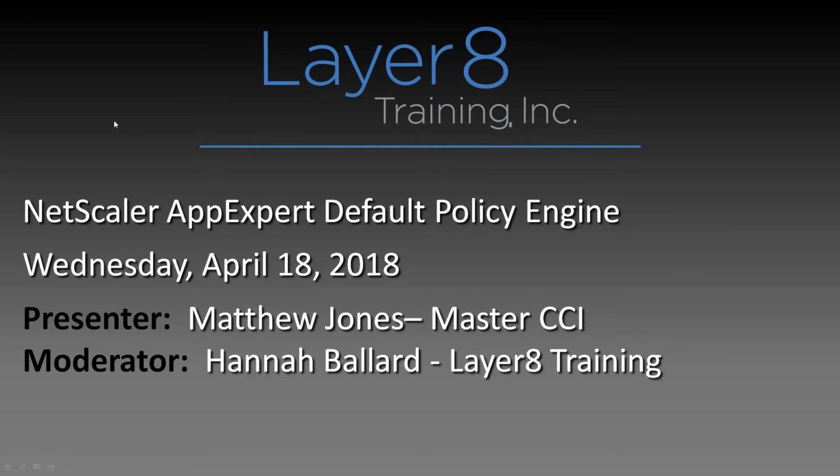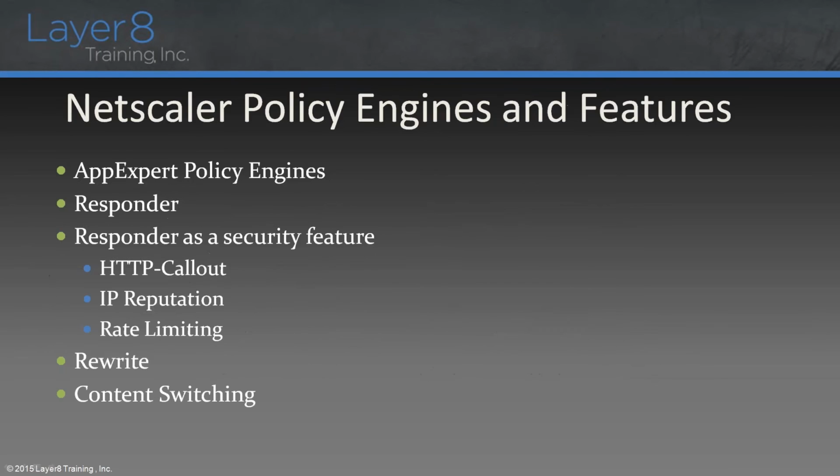And so what we've got is the NetScaler and all sorts of really neat things that we can go in and do thanks to what we call the policy engine. And so we're going to go in and take a look at the policy engines. We're going to go in and talk about a couple of different features that use the policy engines and some of the neat use cases that kind of go along with them.